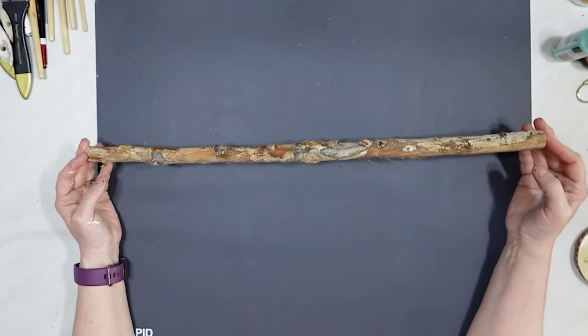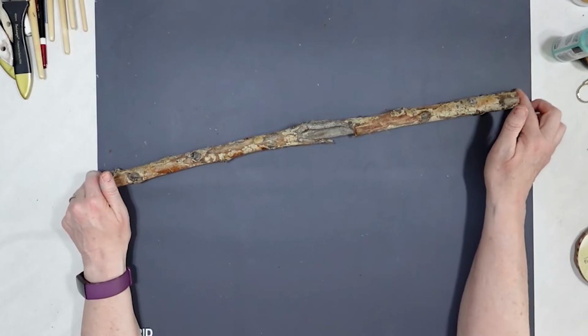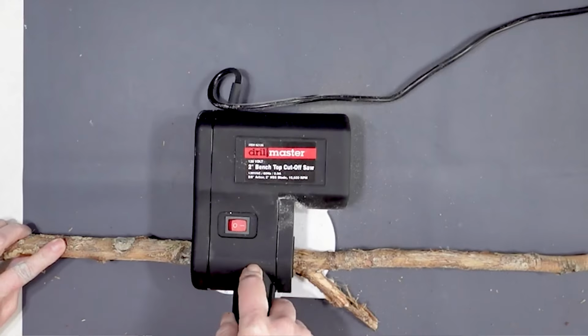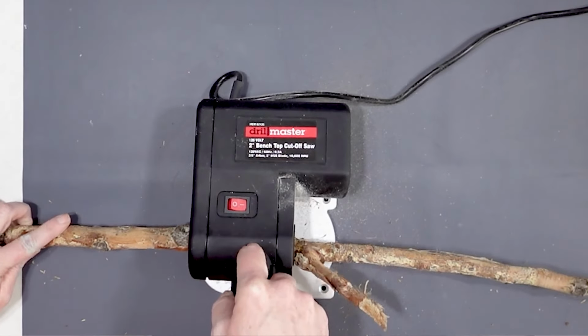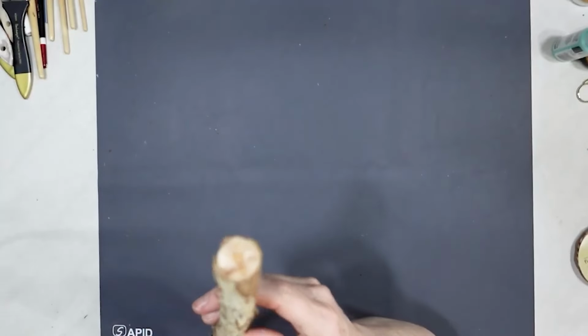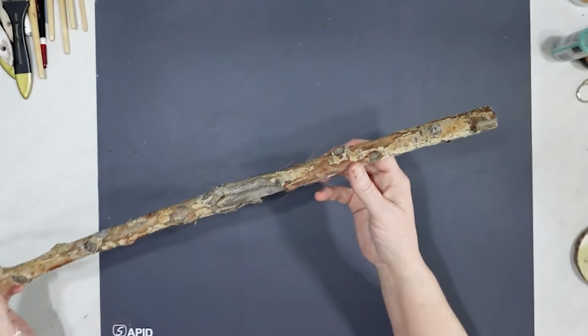Today, we're actually going to be making something using a piece of wood. It is actually a branch from one of the trees in my yard and I really like finding things on the ground and then using them in my crafts. And when I got started with this, it was actually a lot larger and I used my little chop saw that is amazing for crafts like this. You can actually cut down up to 2 inches in diameter of sticks or wood or whatever you want.